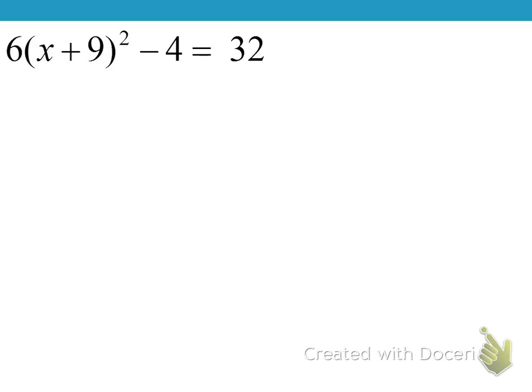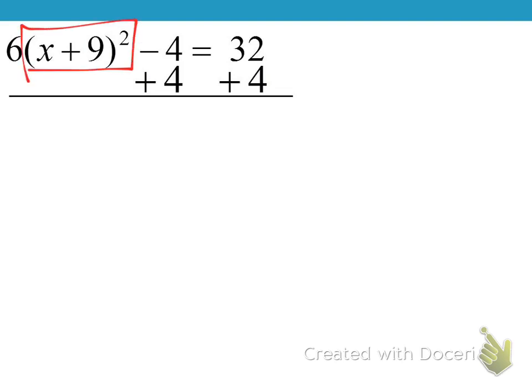Would you divide by 6 first? Nope. Divide by 2. You need plus 4. Yes, you need to. It's like any other. Think of this part as what you're trying to isolate. So if you were multiplying something by 6 and you're also subtracting something by 4, you'd undo the subtracting first, then you undo the multiplying, then you undo the squaring.